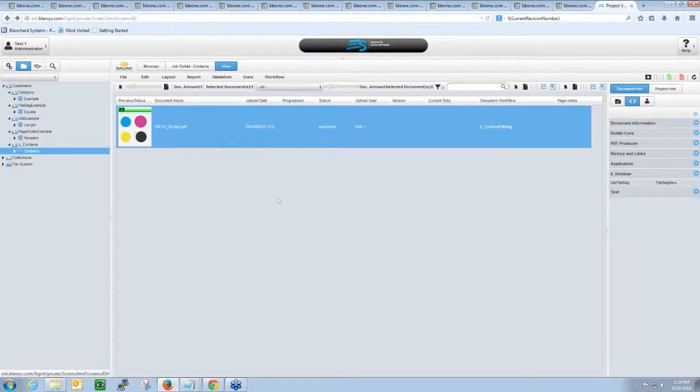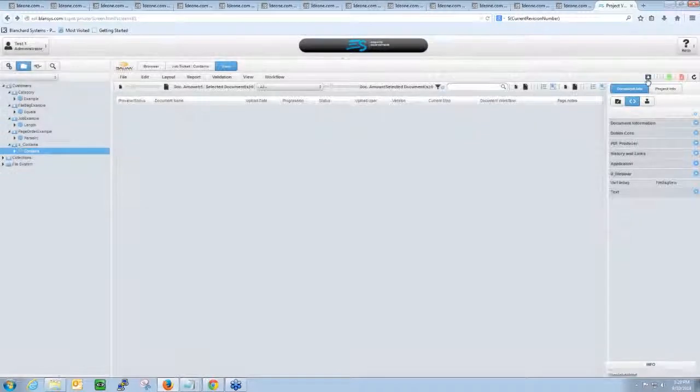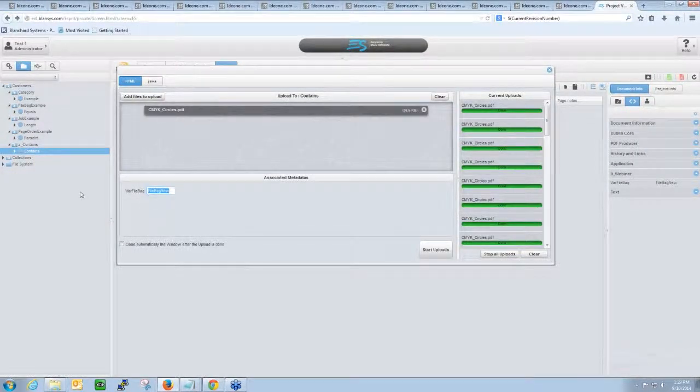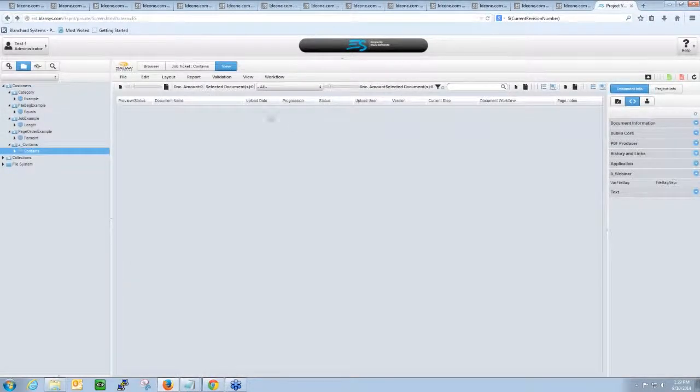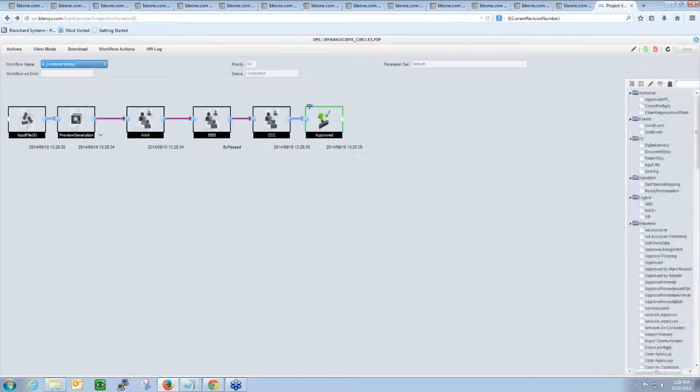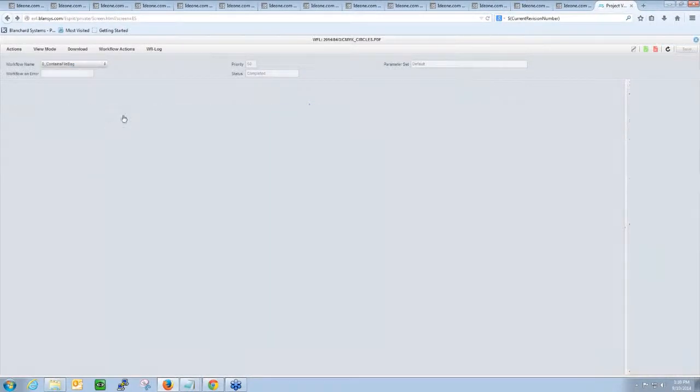If we go ahead, delete, and re-upload a file, this time changing it to AAA, CCC, it'll stop at the AAA step and the CCC step. Show workflow. We can indeed see that it did stop here, it bypassed this one, and stopped at the CCC.